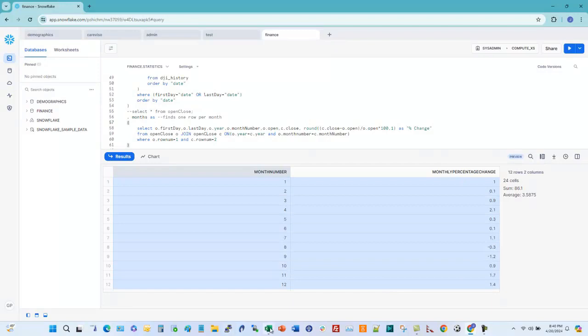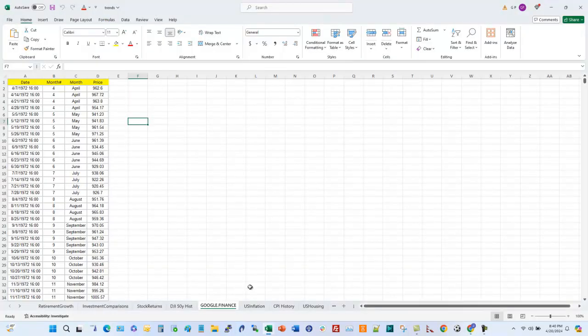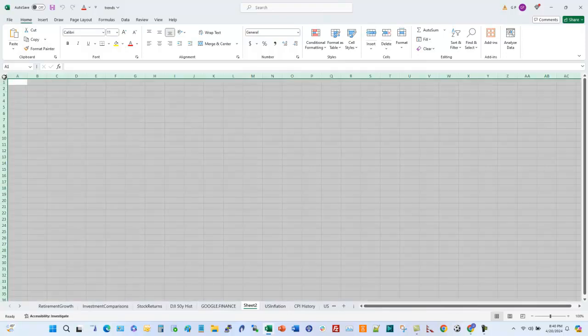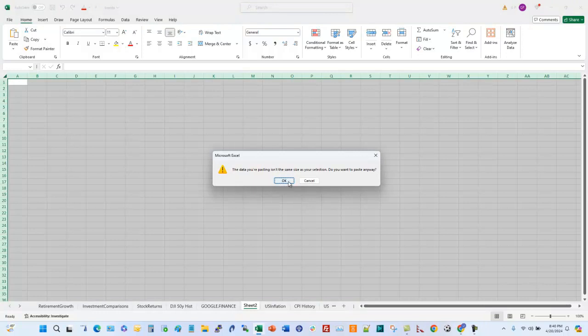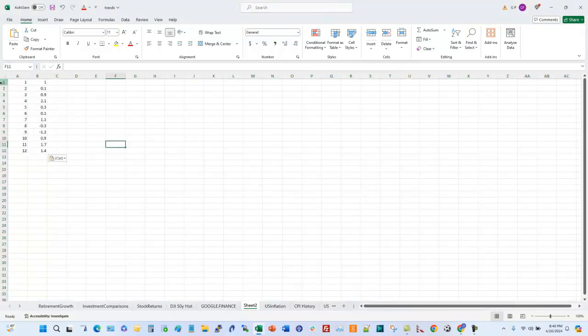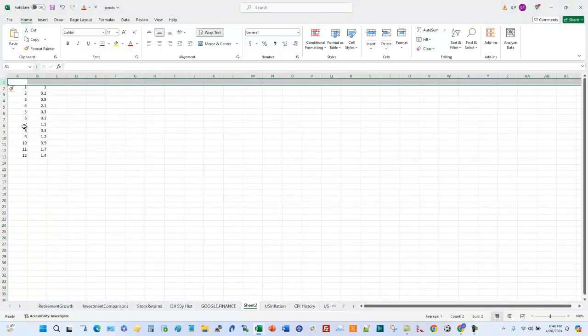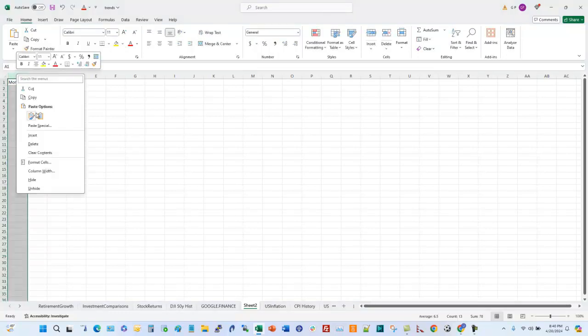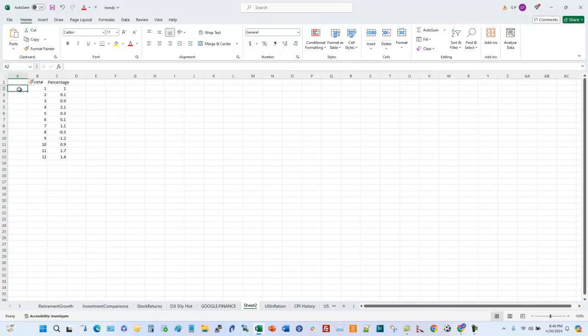Now we could have actually done all this in Excel, a bit difficult, complicated, but easier in a database. But what I'm going to show you is copy and paste back into Excel. And let's do some fancy things here a little bit. I'm going to draw the same graph or something similar in Excel. So we've got month number, we've got percentage, and we just put another column in here and just do this.